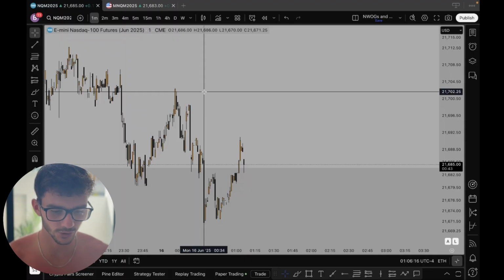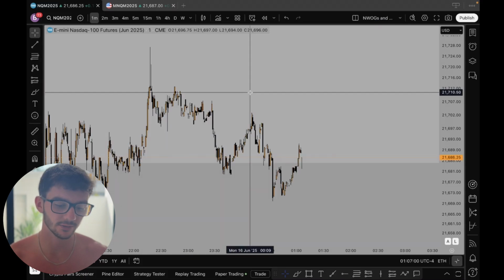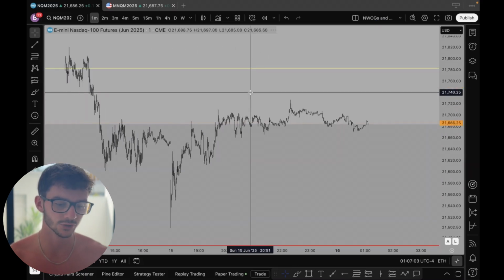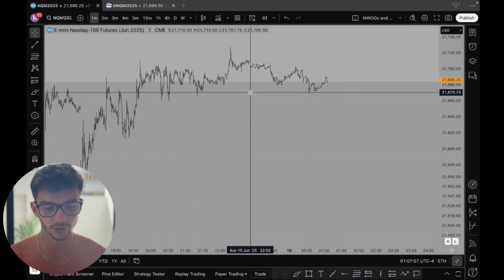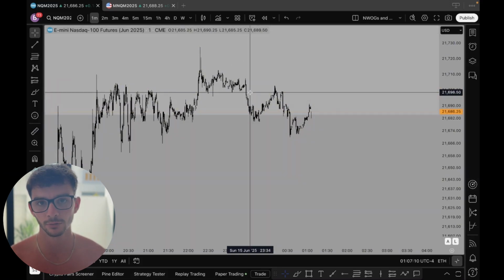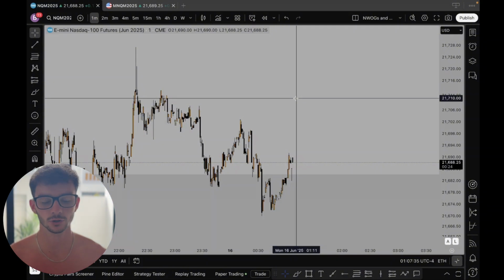So on the index futures, there are different contracts throughout the year that we are going to trade because they have the most volume. So right now I'm trading the NASDAQ June futures contract, and you know it's the June contract because in futures, each contract is going to have a letter that tells you what month that contract is for. So for the month of June, the letter is M. So it works by putting the asset you're trading, NQ or ES for example, and then putting the letter of the month, in this case M, and I'll give you the letters for the other months later in the video, and then obviously the year.